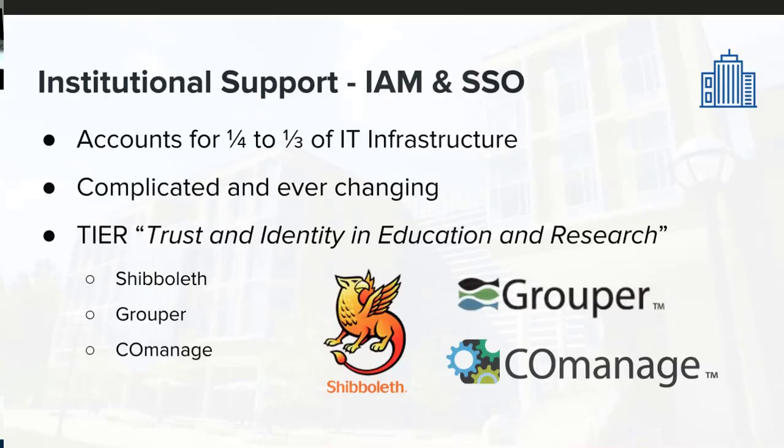A lot of this is actually handled under the set of TIER services. This was an Internet2 initiative, Trust and Identity in Education and Research. It manages three big tools that you'll find in just about every institution in one way, shape, or form: Shibboleth, which is the EDU SSO system, Grouper, and COmanage. Shib is honestly kind of antiquated at this point. There's no admin UI, though I believe one just started development not too long ago. There's no REST API, no native OIDC support, and changing it generally requires modification of XML files. Not the best.